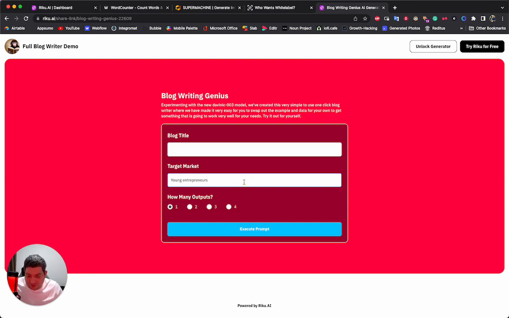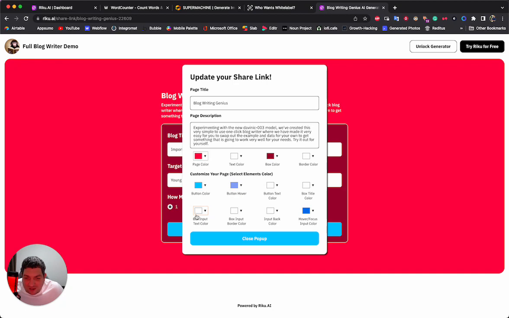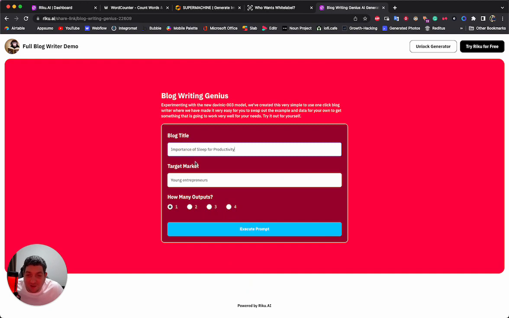So it's white text on a white background, so that is my bad there. Maybe I will just fix that up because that was not a good example. So we can have box input text color, and we just put this as black, and that should solve that issue.